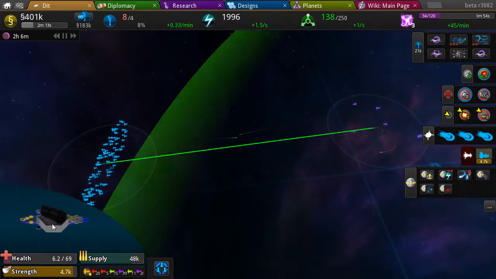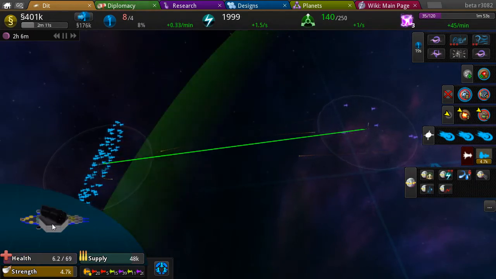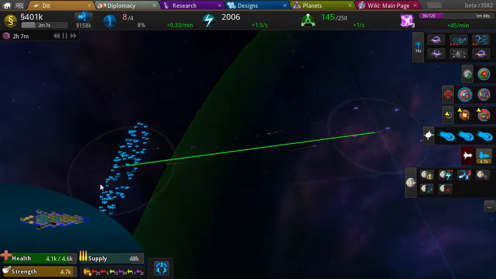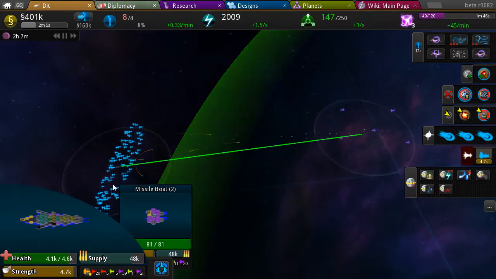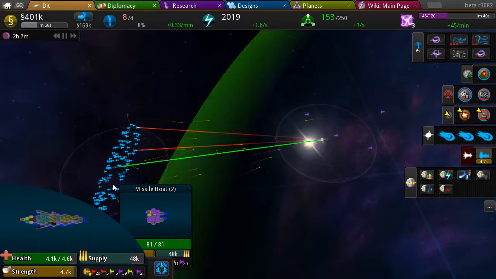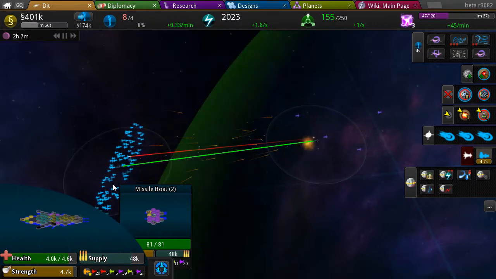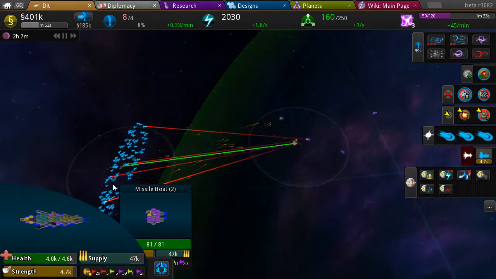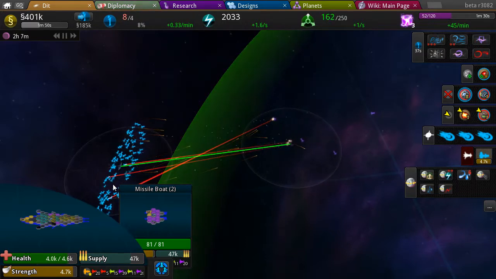Oh wow. One of its weapons got hit. Despite all of its armor, one of its weapons got hit. Some of its engines are hurting too. Don't know why it backed off. It could have just held its ground.